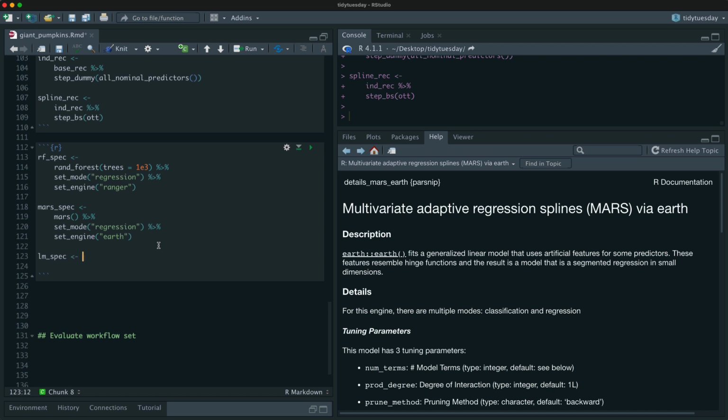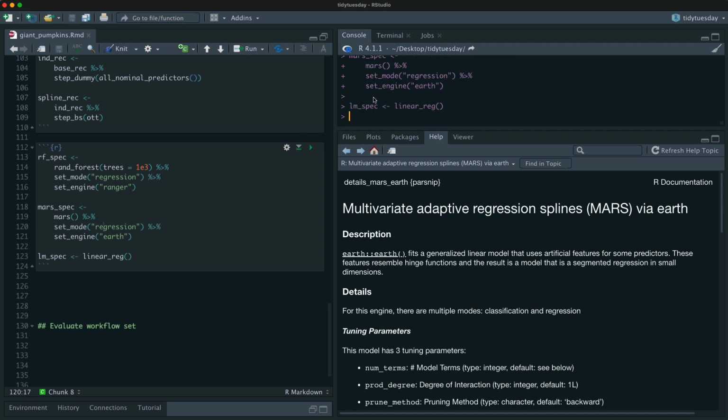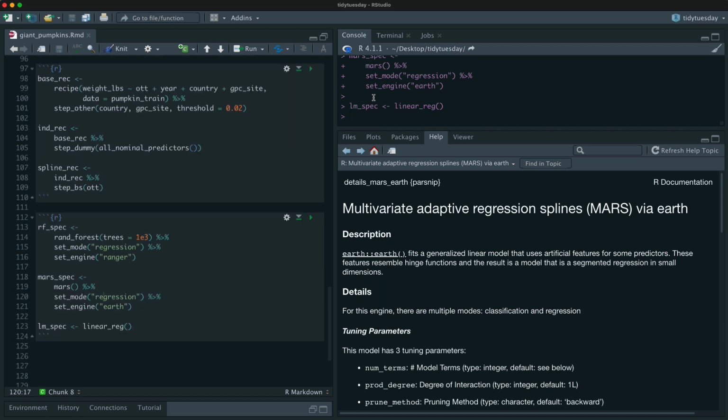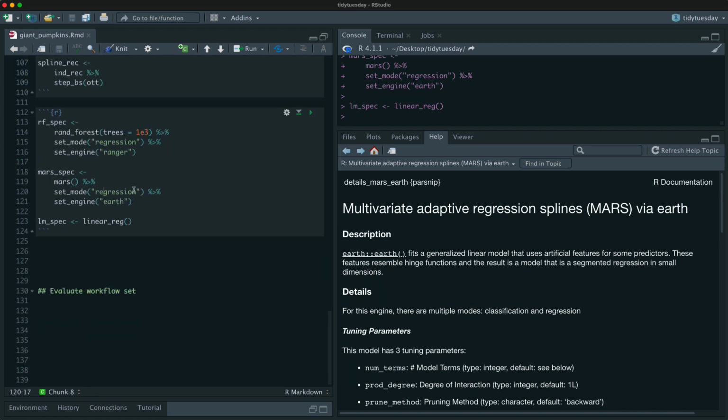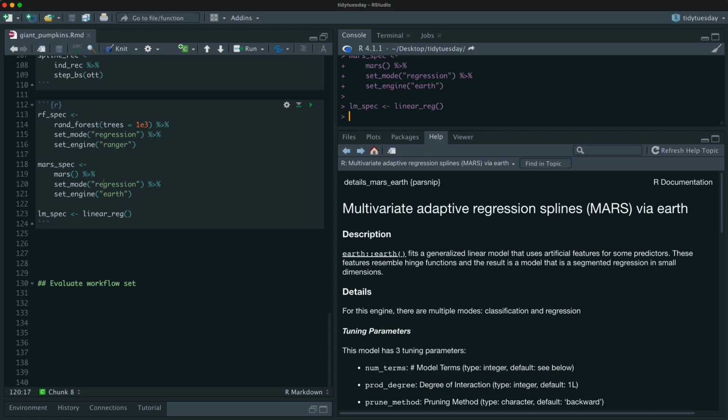And for the linear, let's do a linear model. We're just going to use linear reg, I cannot spell, like that. I could do the same thing for completeness, but the defaults are all in there, so I can make it shorter like this. There we go. Okay, so now I have 3 recipes, 3 models, and now it's time for me to combine them in a workflow set.